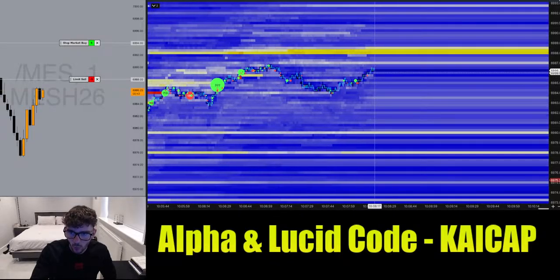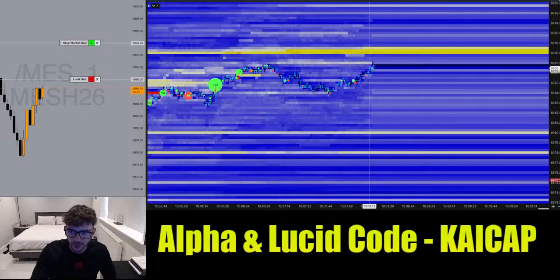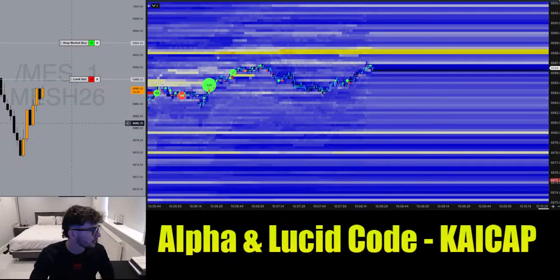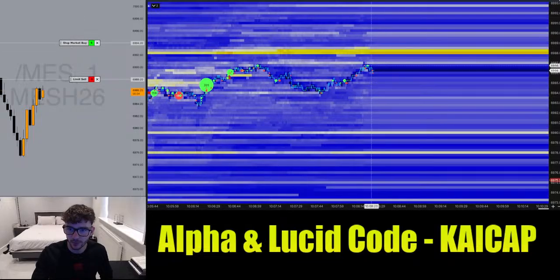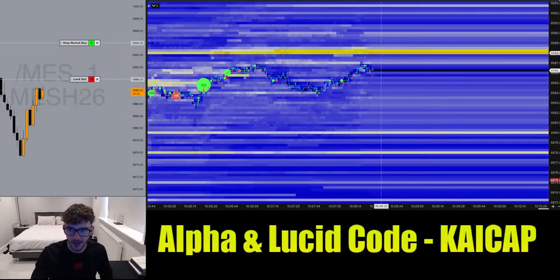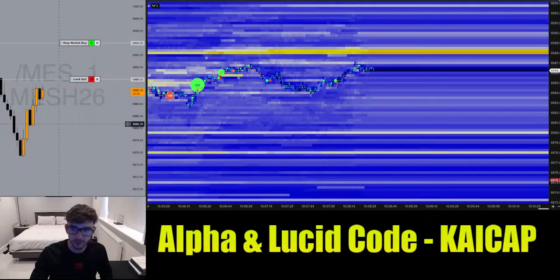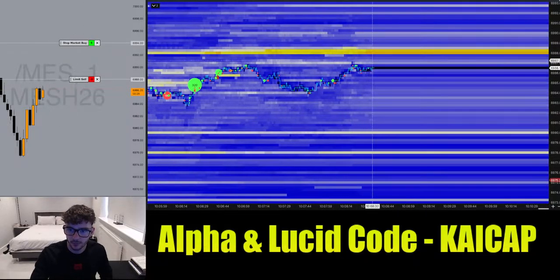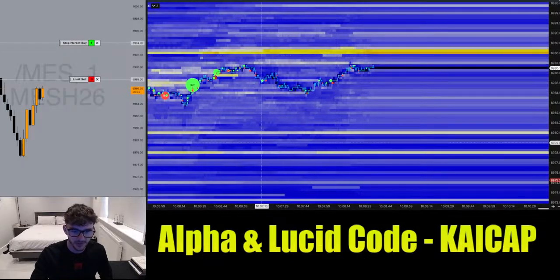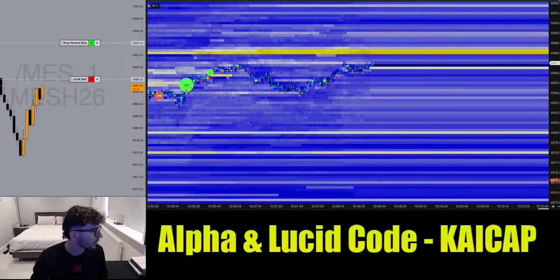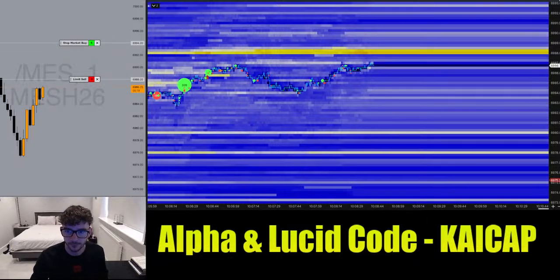I'm pretty sure this is what I want to see, not a lot of big orders coming in as we approach my level. That shows that there's no big players behind this move up, so once it reacts off this level, it should fade back in nicely, or break out, I guess, this one. Break and retest. That's the whole idea really behind big trades, as far as I'm using it at the moment, and that could change in the future.